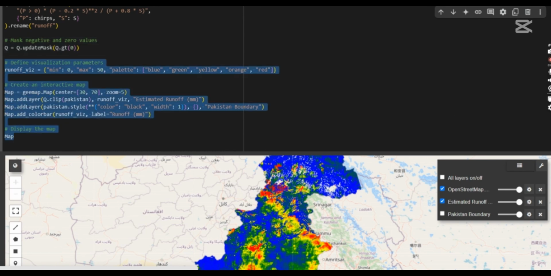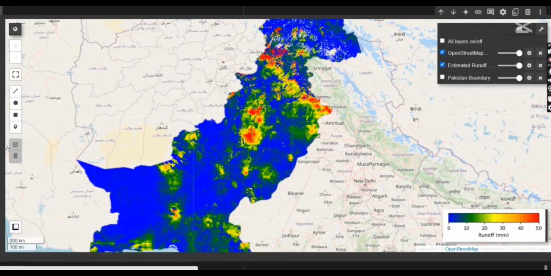of the runoff. So here you can see this is the surface runoff map generated, and this is the color bar. The major part of the country shows surface runoff which ranges between 0 and 10, and here you can see some part of the country shows rainfall runoff which varies from 10 to 20, and these areas show runoff from 30 to 40 mm, while some portion of the country shows rainfall runoff from 40 to 50 mm.